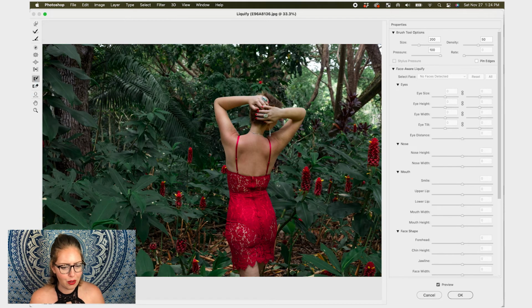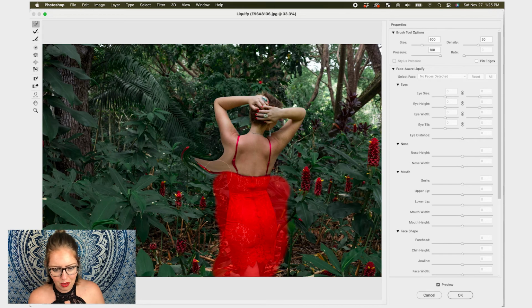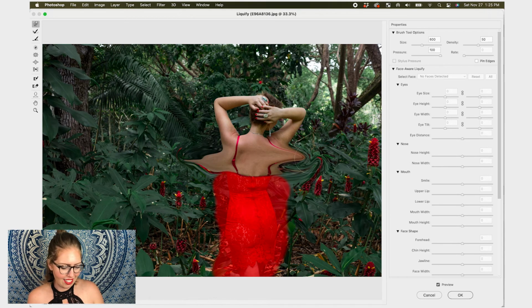Super helpful. Oh, okay, this tool is great right here. Say I wanted to not affect the lower half of the body. Say I just wanted to affect the upper half of the body, and I didn't want the lower half to even move at all, no matter what. I was like, don't touch this part of the body. So I put the red, and this is like a little protection mask. Then I would go and do my editing. Just looking good. Then I would just erase the mask, and you can see nothing has been distorted underneath the mask. Super handy.